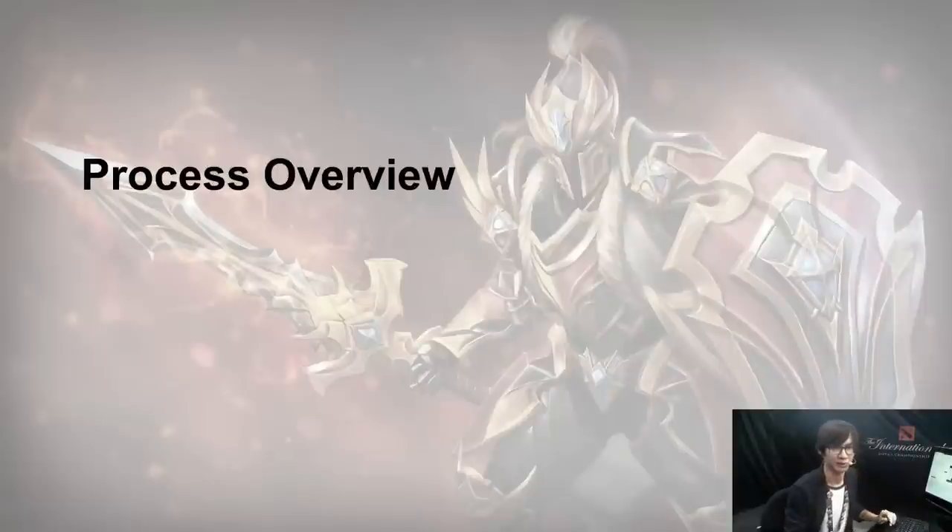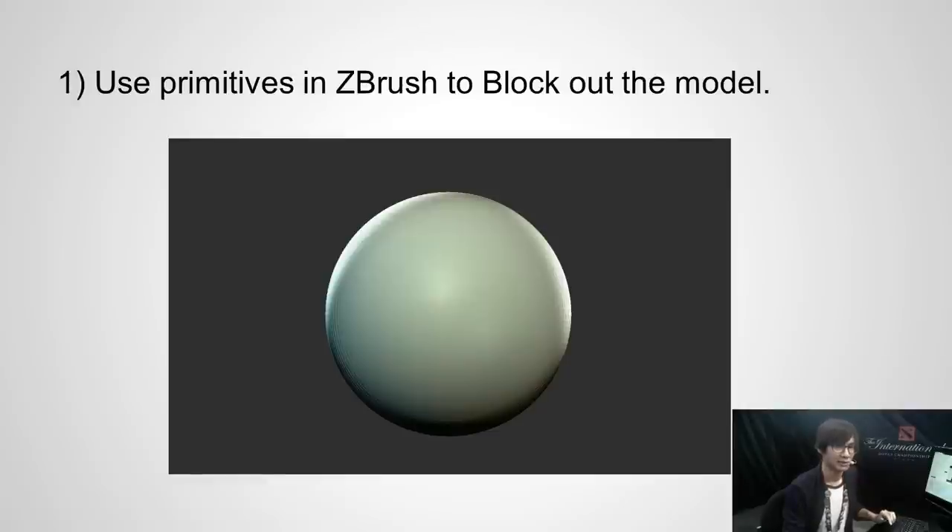So let's go over briefly what I did for the TPL set, and then I'll go into my newer set. I like to start everything with primitives. I don't do a whole lot of blockouts, I don't do a whole lot of pre-production low-poly modeling. As a 3D modeler, I don't actually like 3D modeling — I do like sculpting.